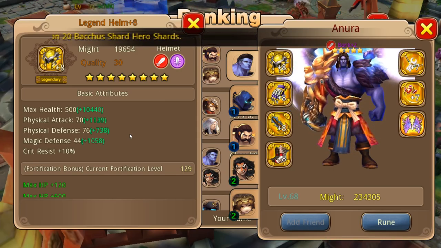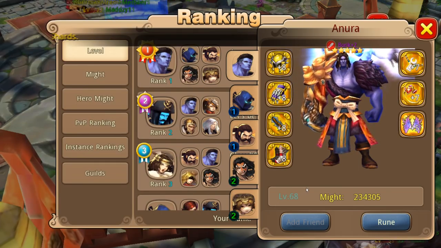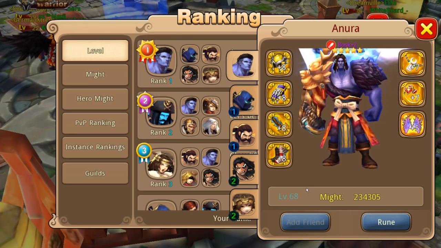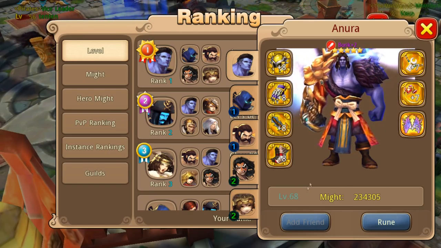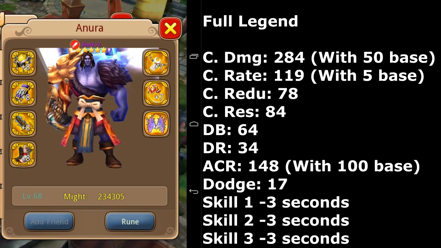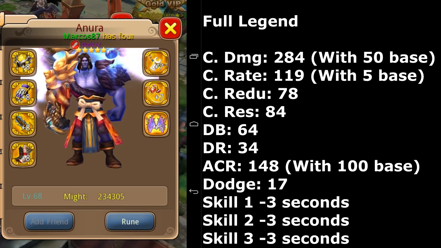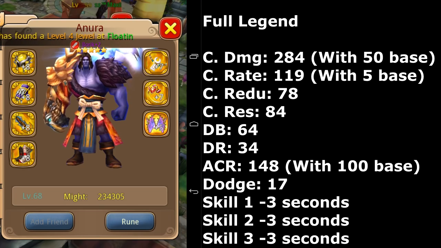So, final stats for the full legend set. I'm only going to go over percent-based stats because stuff like physical attack numbers and health isn't going to change all that much, and it really shouldn't be a factor when deciding what gear to take anyway. Without further ado, crit damage with full legend, 284%, which is pretty high. This includes the 50% base that you have when you start a character. You will always have 50% crit damage, so this is included.